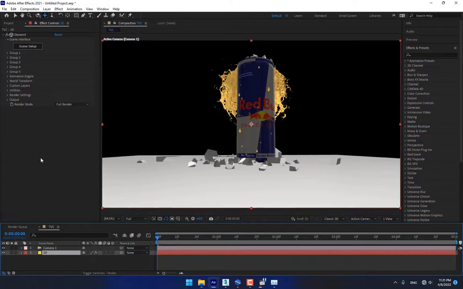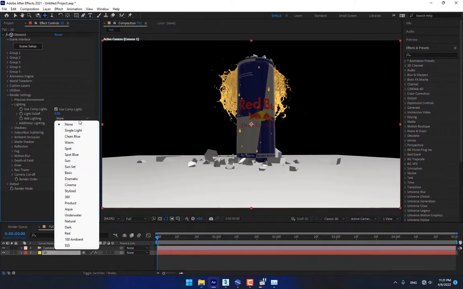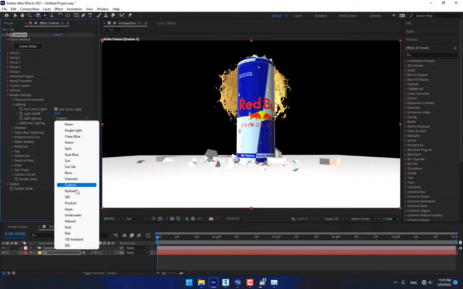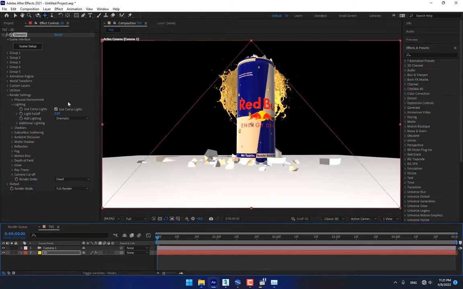And now go back to 3D, render setting, lighting, select the cinema lighting, select 360 and dramatic. This dramatic is looking good.